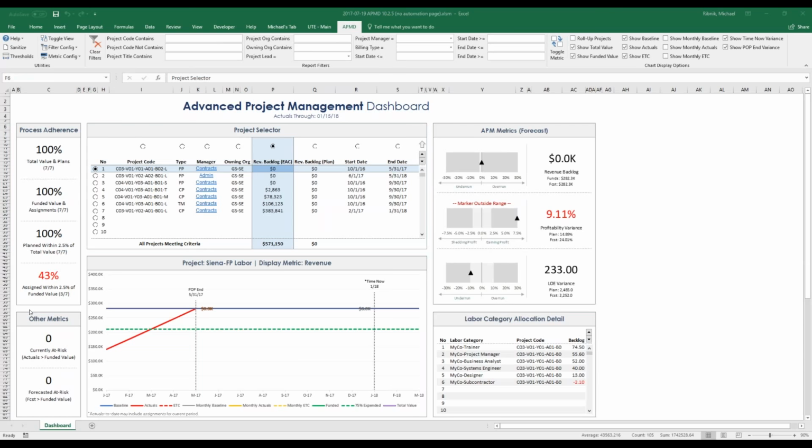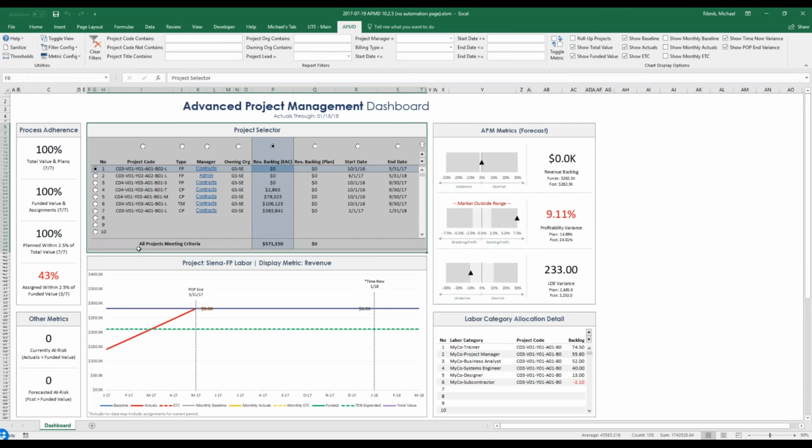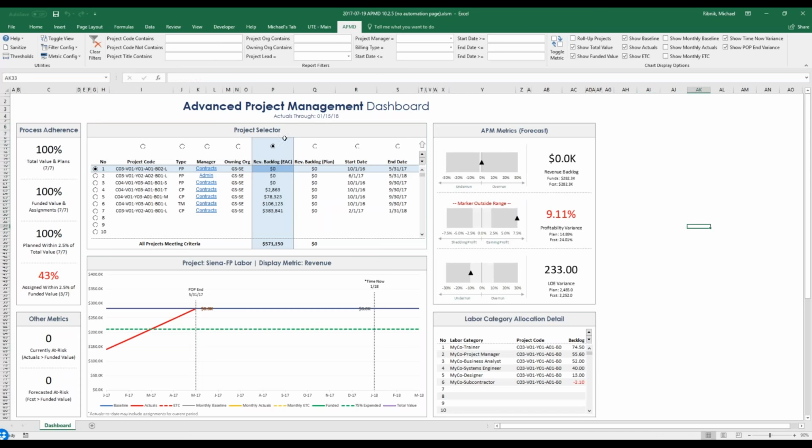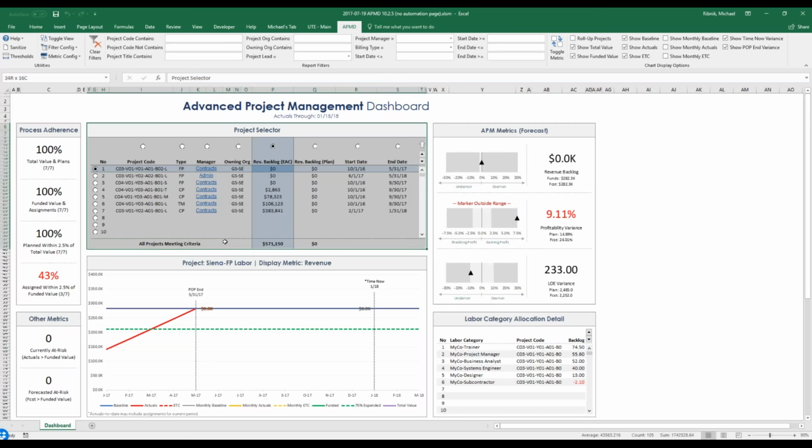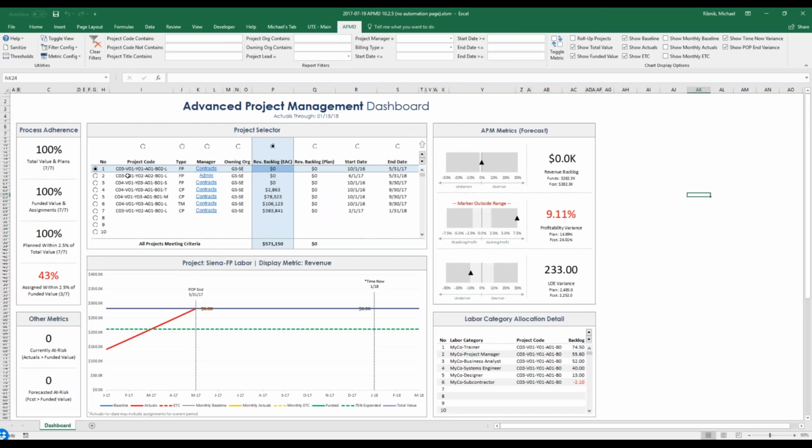The Project Selector window is the heart of the APM dashboard, and it depicts a sortable list of all available projects. One thing to note is that refreshable web queries make use of roles in your Unanet system. So I have logged into this dashboard as an admin, and that's why I can see all 7 applicable projects in the system.